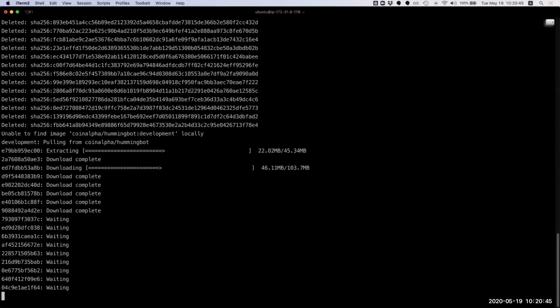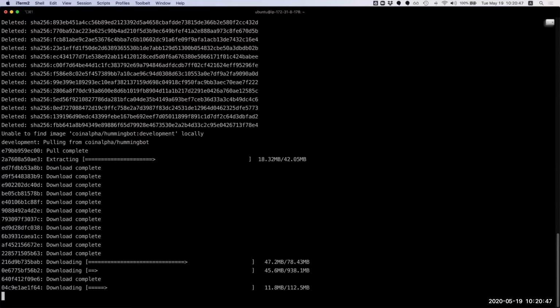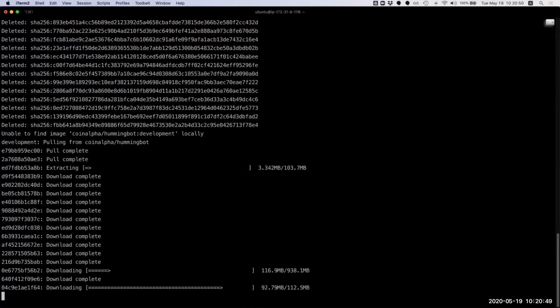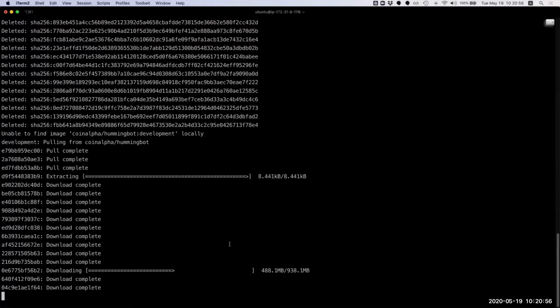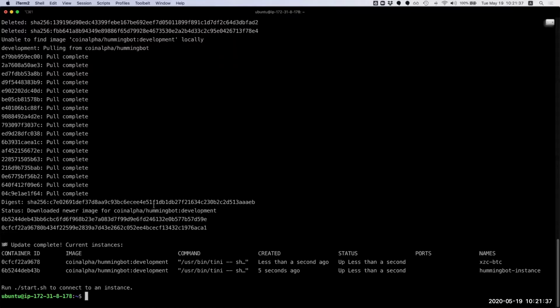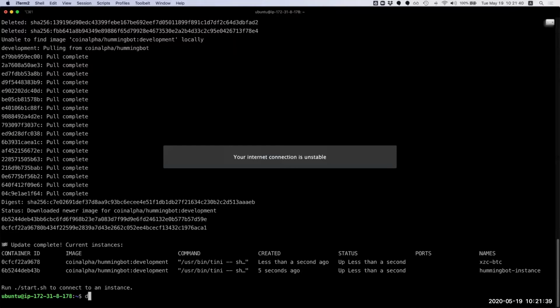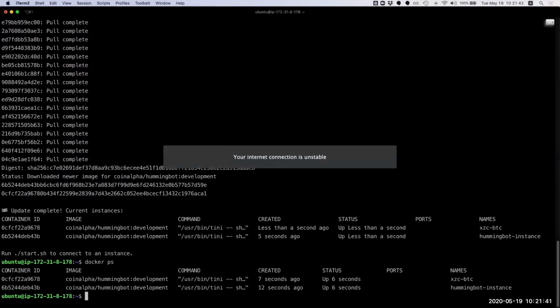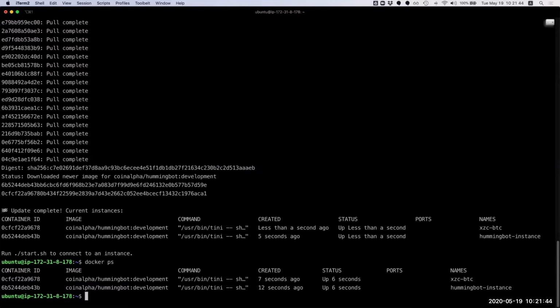So there, that's it. What it's doing now is it's deleted the instances, and then it's deleted the old image, so the old Hummingbot development Docker image, and now it's downloading and installing the new one. So that's it. You can see it's already updated them, so it has the latest version.